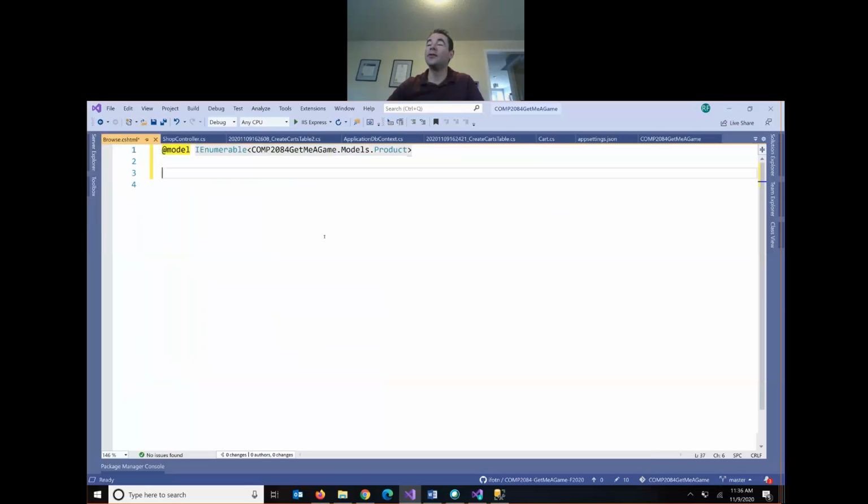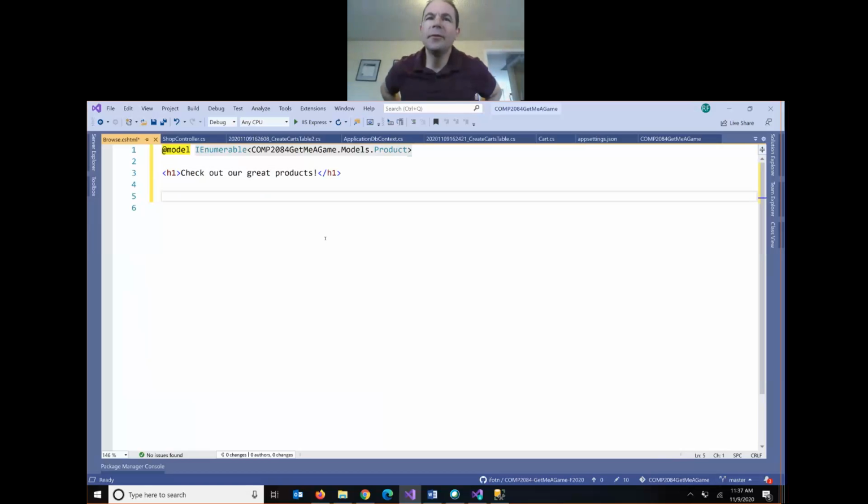So our view needs this model declaration so it knows. We can add on a heading here. And now we can use a loop to display each of the products.